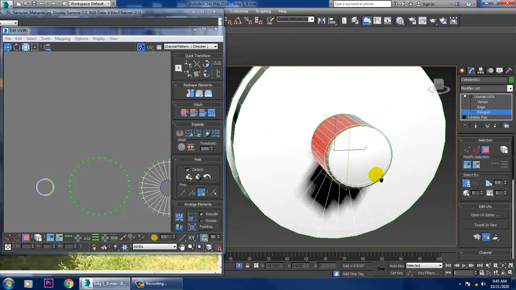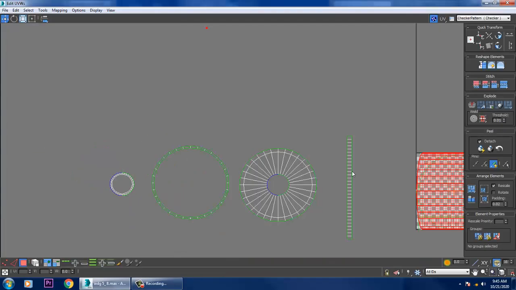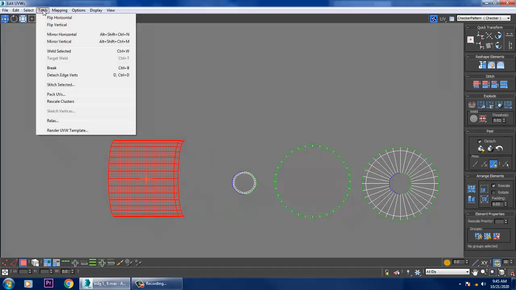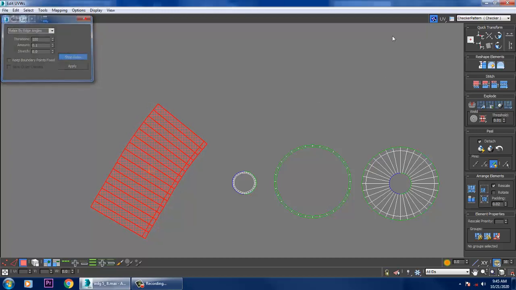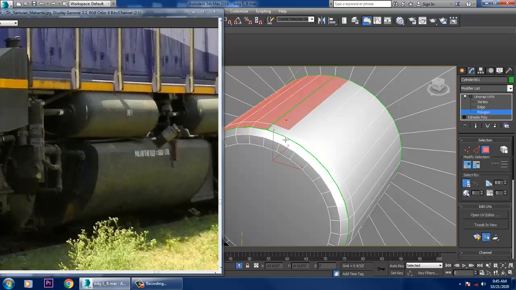Again, go over here, quick planar map, open UV editor, just drag it out, go into tools, relax, you can just make it more straighter. Okay, that will be definitely done. So, okay, select this all.